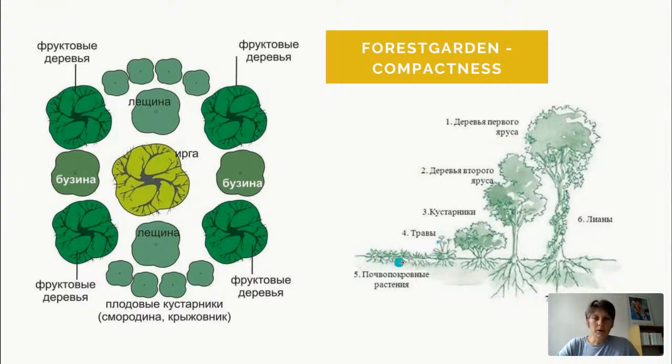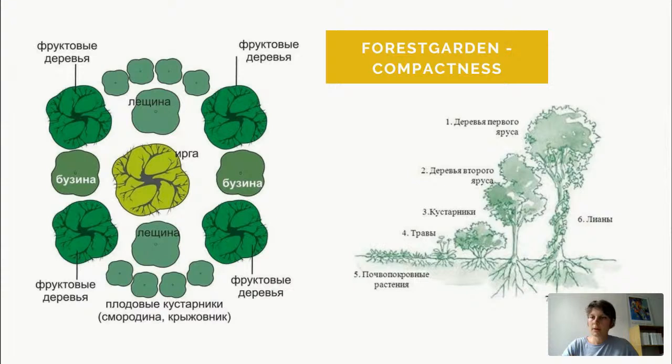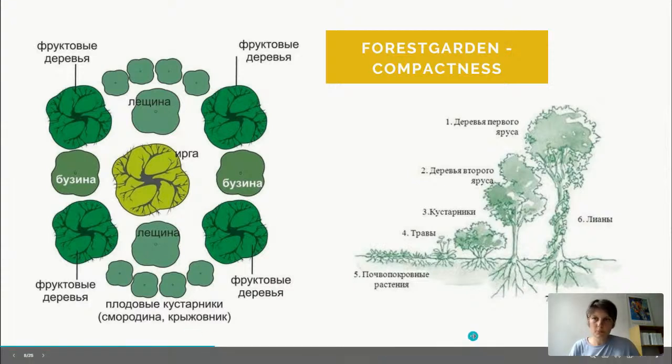And then cover crops at the end. Yeah, so it's a principle of how we can combine plants with each other. And then this is the picture from above. And you can see that we also combine them around bigger trees. There are smaller bushes and then some plants in between them. So it's called guilds.